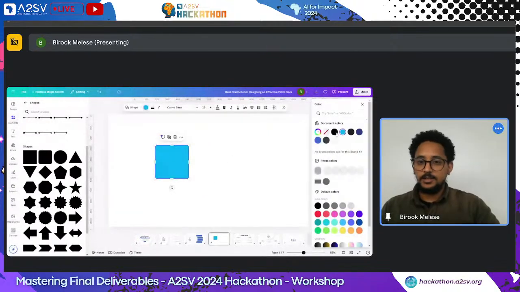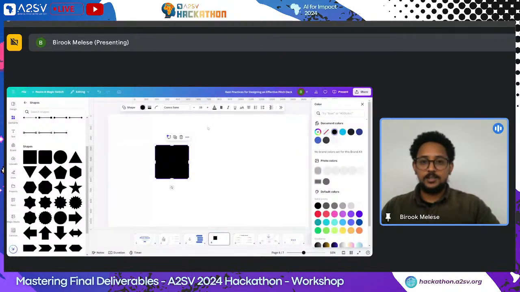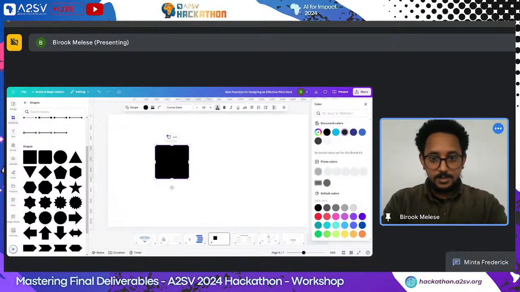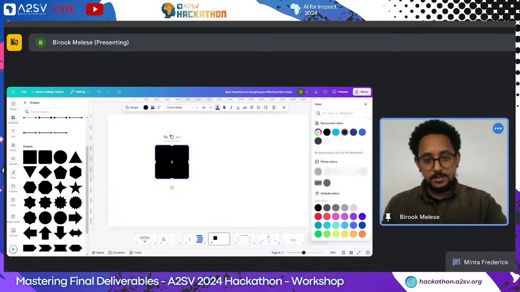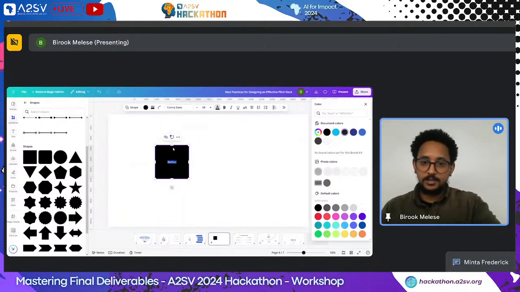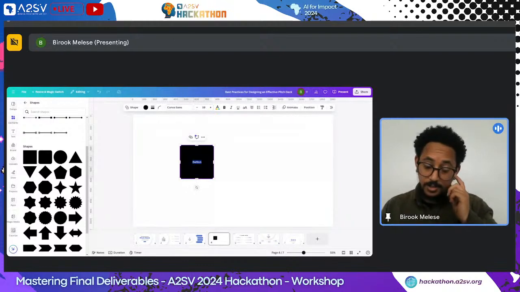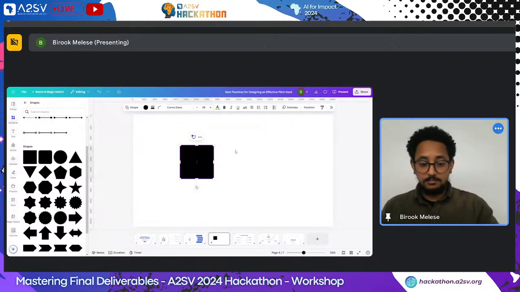Right here, this is like a second color for your text color. Maybe there is a text here, and then I can copy all of it, and then I can fill the text color here just like this.